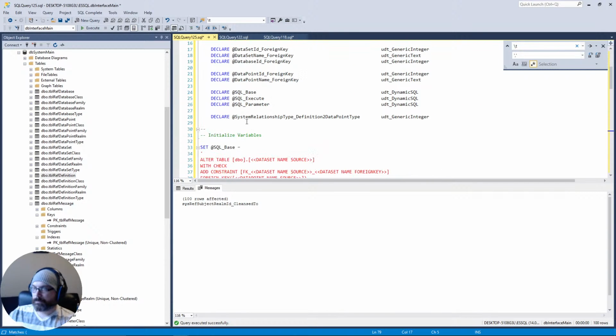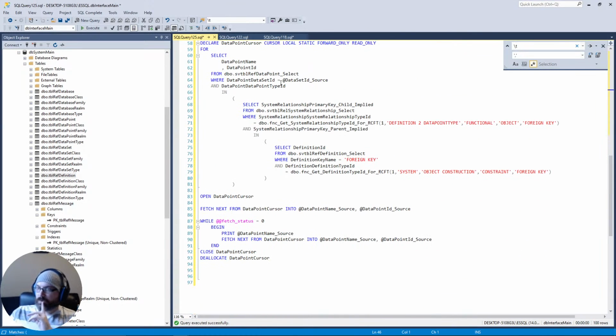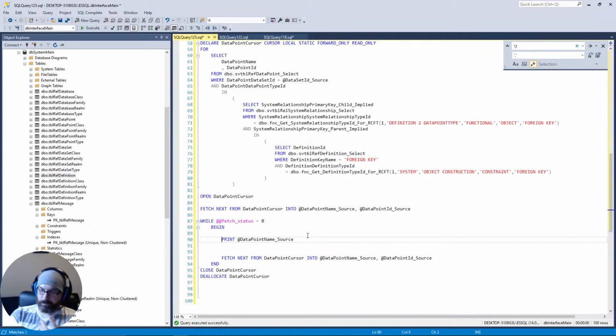All right, so I iterate through it, and now I have the data point name.